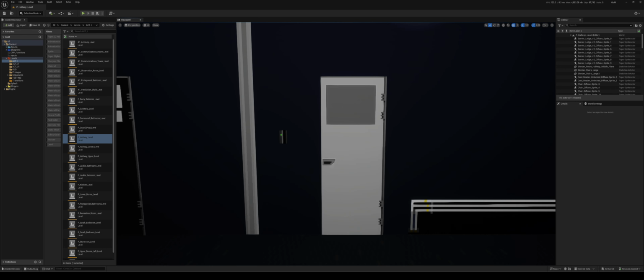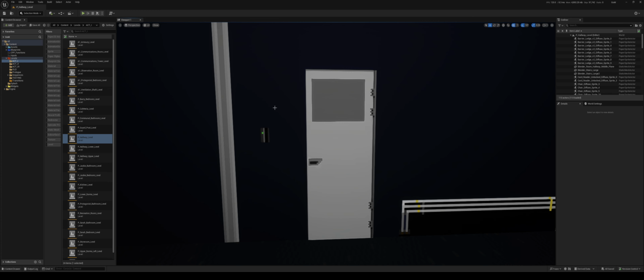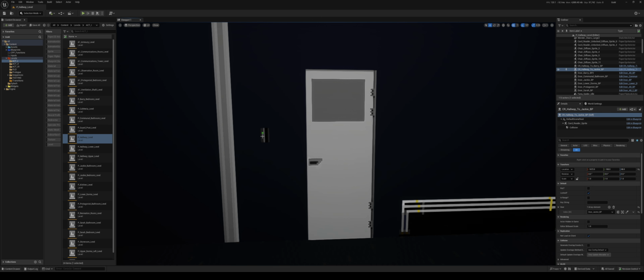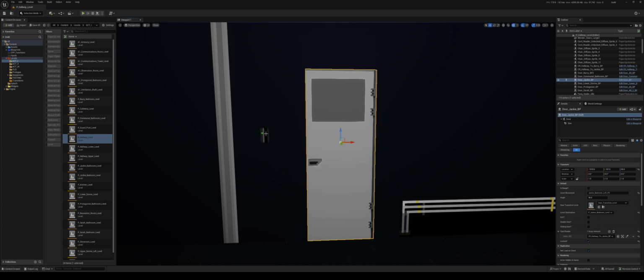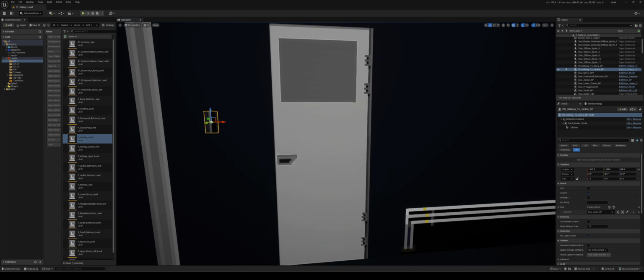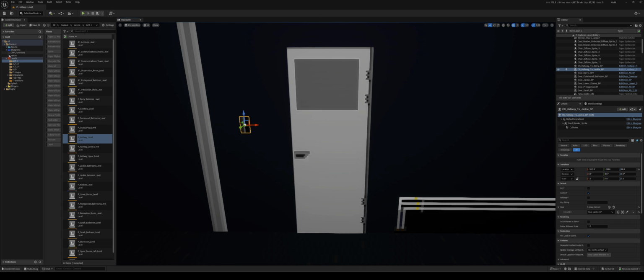Right now, it works on the functionality of being in range of the collision of the keycard, pressing E, and that will unlock it if it's locked. The light will change because it'll start red if it's locked, and then the door will open. If the light is red, the door doesn't open. If the light's green, the door does open. The respective door is connected to. So there's no keycard involved at the moment. Technically, it's just a key in terms of button press. But let me explain how I've done it.